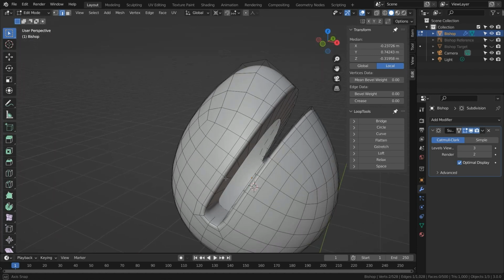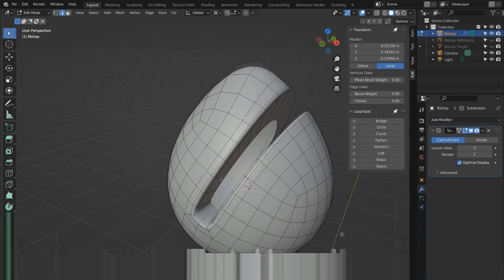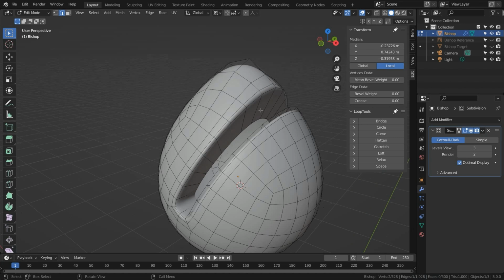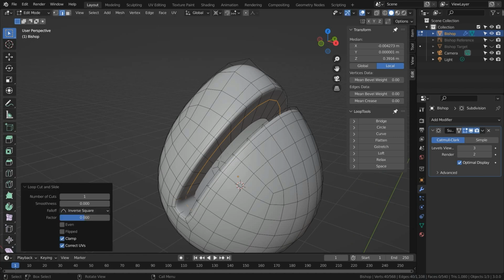Now we want the curve over the lip of our cut to be consistent all the way around, and to do this we need to make a control loop, which is an equal distance from the edge all the way around the inside. Just press Ctrl and R to add a loop on the inside of the cut here, and after you left-click to confirm it, you want to press E to make it an even distance from the outer edge. Again, it'll have a red dot on one of the edges, and if it's not on the outer one, just press F to flip it to the right side, and then left-click to confirm.